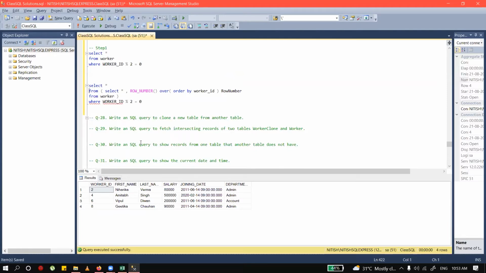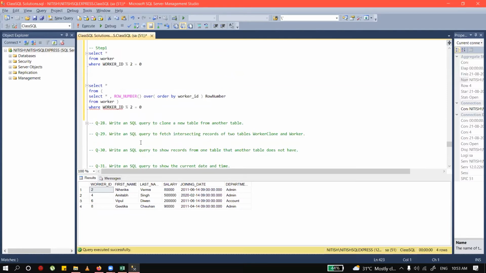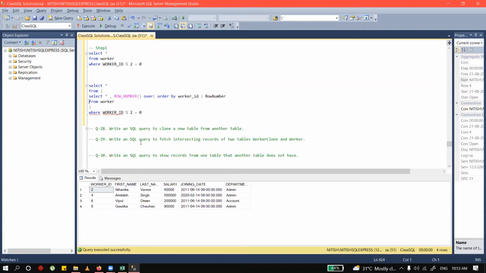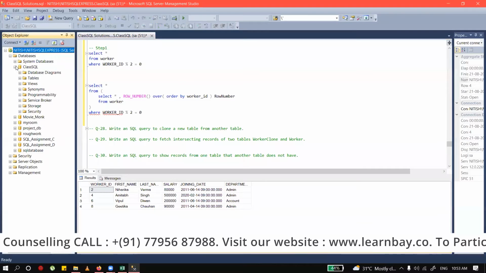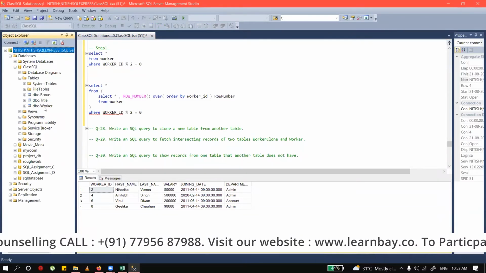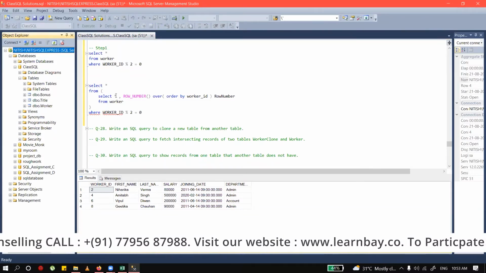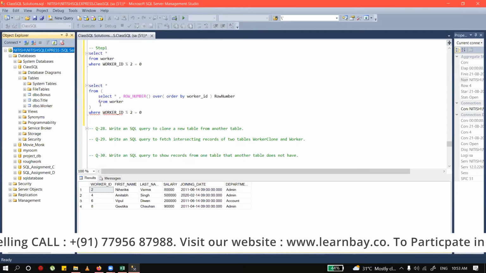Now, to show this answer in a more satisfying way, people put in some formatting. They will put it like this, and here they do some formatting. After making this query, you have to give a temporary table name. This will not be saved in your database, so under tables it will not be found. We only have these three tables, but you need some temporary table name.